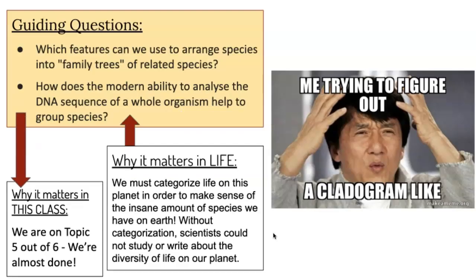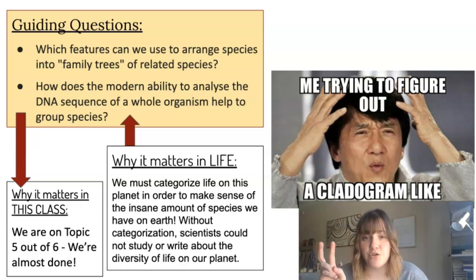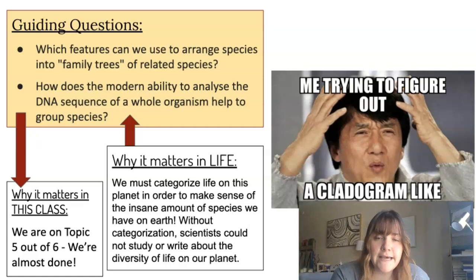Okay, let's jump right in. So our guiding questions for today. Number one, which features can we use to arrange species into family trees of related species? And how does the modern ability to analyze the DNA sequence of a whole organism help to group species? We're really just learning about how we group species and how we represent those groups.